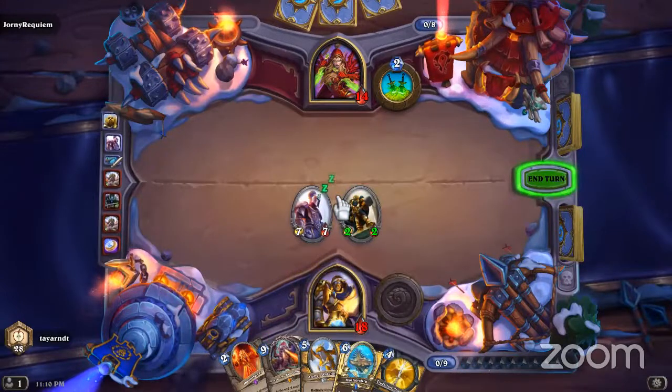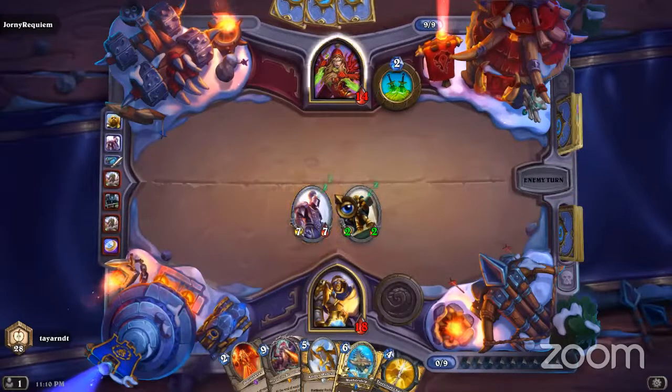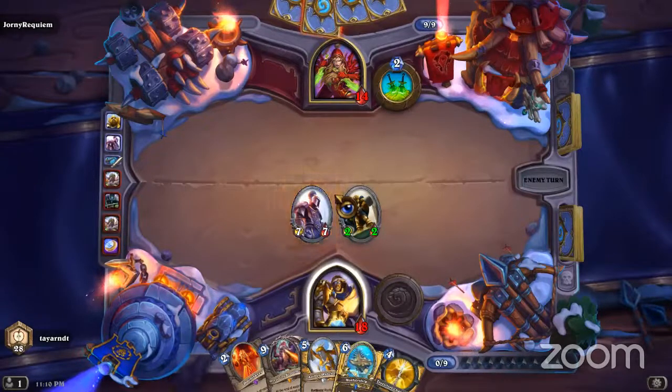Reporting for duty. Once you have no valid plays, 14 health, 18 health. Your opponent drew 1 card. I got rid of their biggest minion. I'm sure they're very mad at me right now.